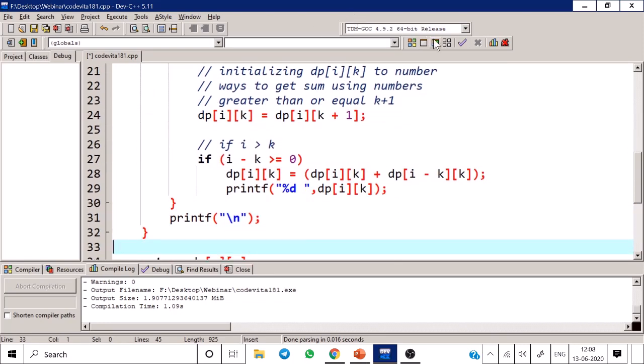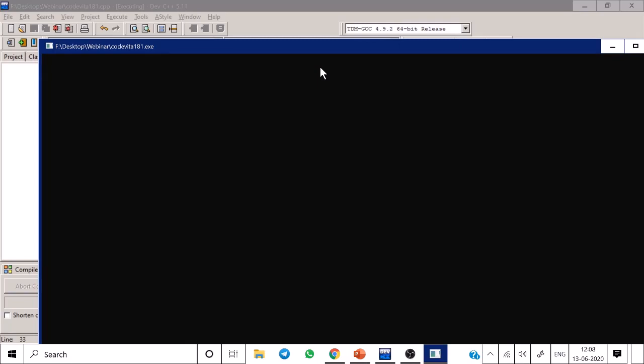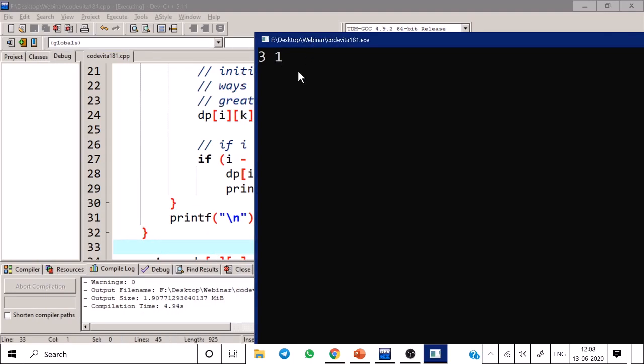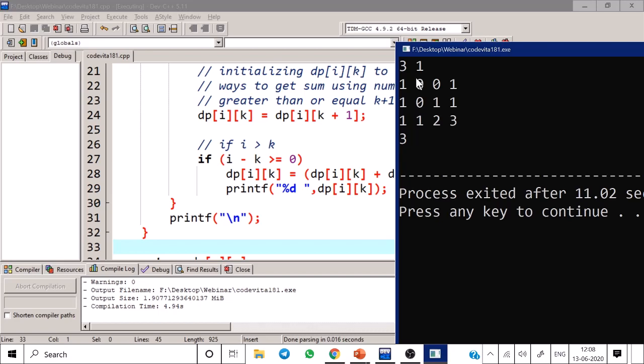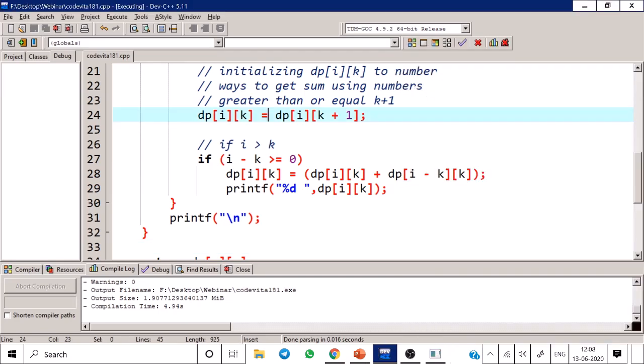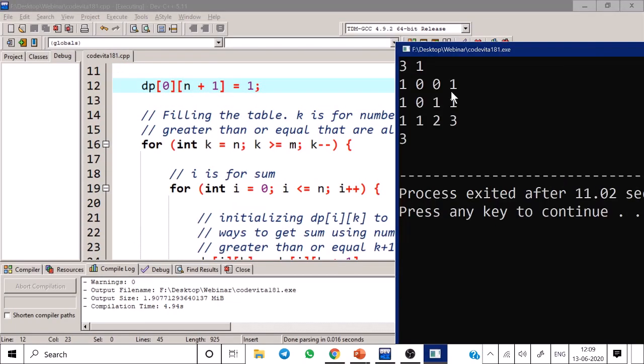I just run the statement. You get to know about these. When I give 3 and 1, I need to attain a sum 3 by using values greater than or equal to 1. Just watch the first column, that is dp of 0 of n plus 1, which contains the value 1. By using this only, we are recording it.